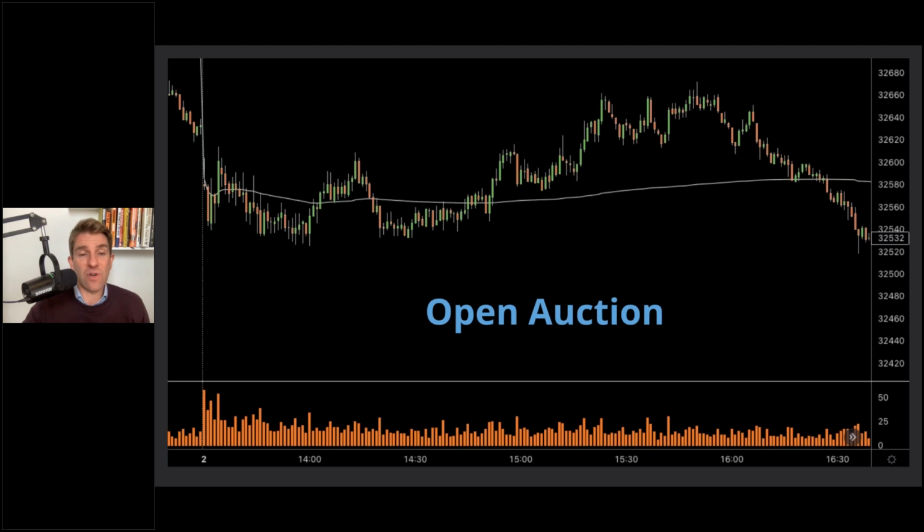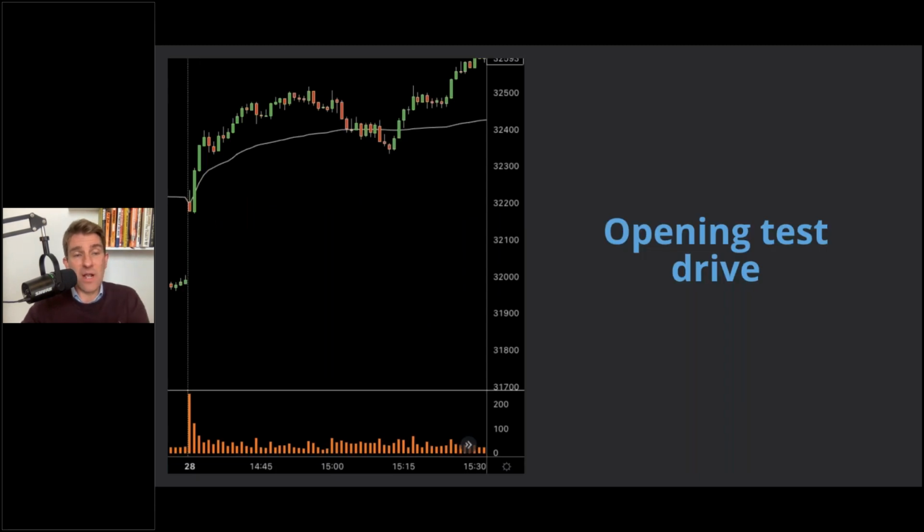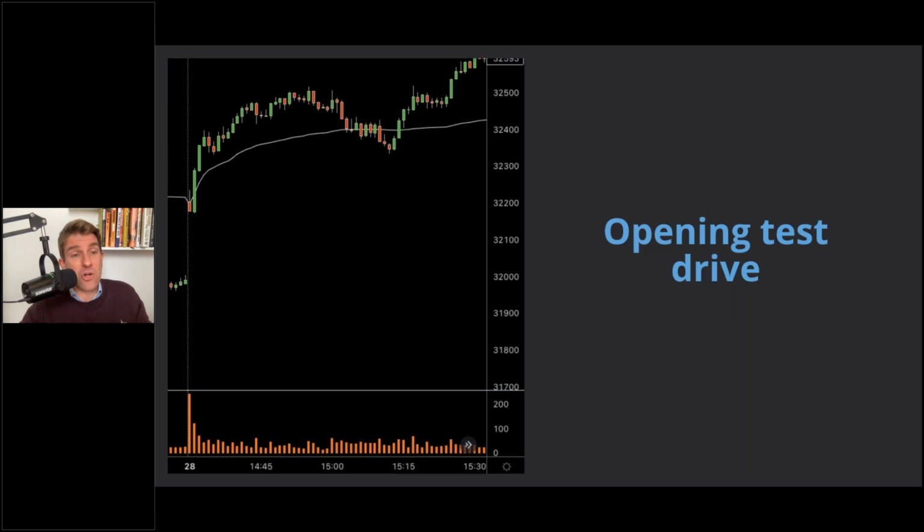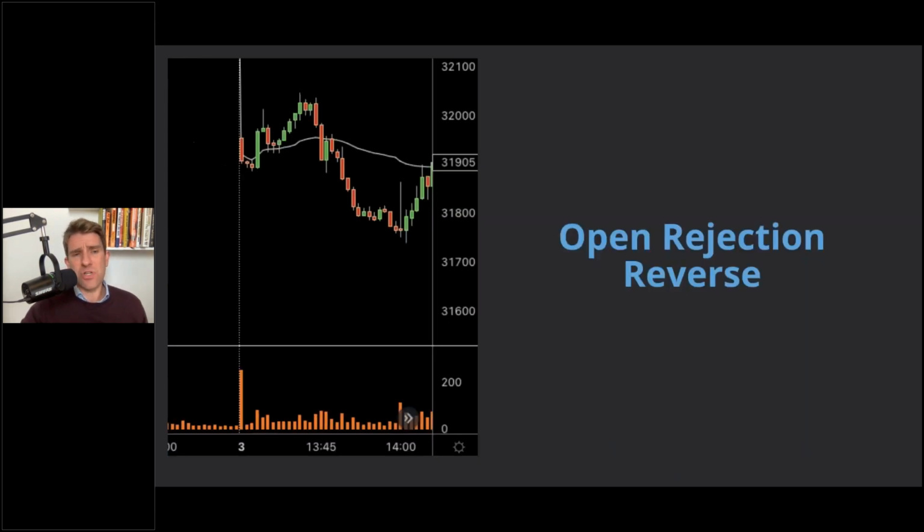And you can see the difference, right? If you go back to the open test drive, clean, good. Okay, yes, there's obviously some red, green in there, but much more clean structure. You don't have to be an amazing technician to look and see the difference in the chart. So when you start to see that, you're like, okay, easy. If I'm going to deploy capital, I'm going to be very, very careful about how much I'm deploying here, versus, hey, this might be a grade A setup. Let me push a few more chips into the pot here. So there's your open auction type.